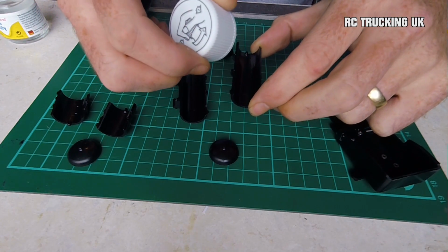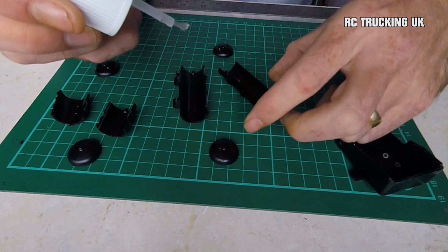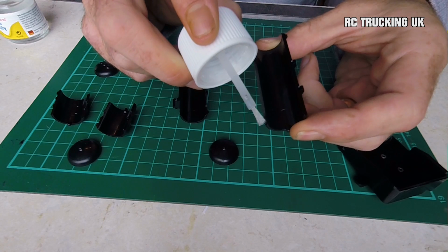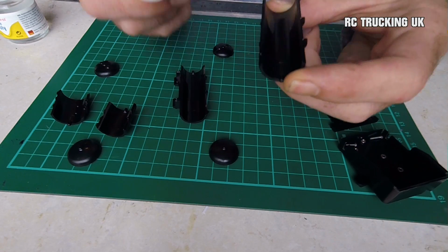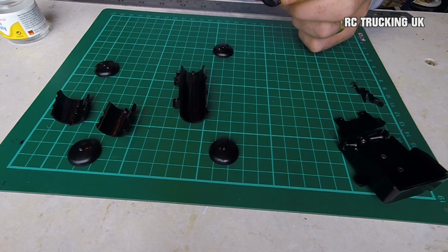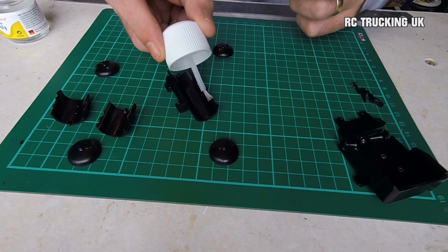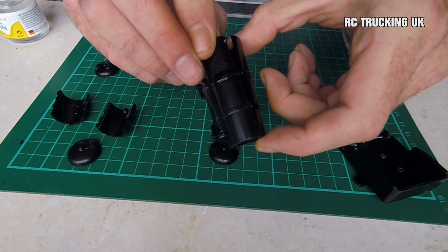We're basically just sticking these tanks together. Just run my glue everywhere it says on the manual in blue. A little dab on those pips there. Glue's on the inside there, so you don't need to worry about making a mess. It's this one you need to be careful with. I'm just lining those two holes.